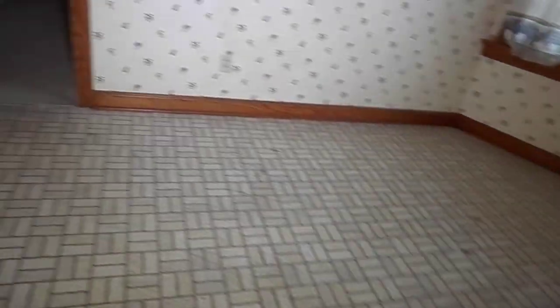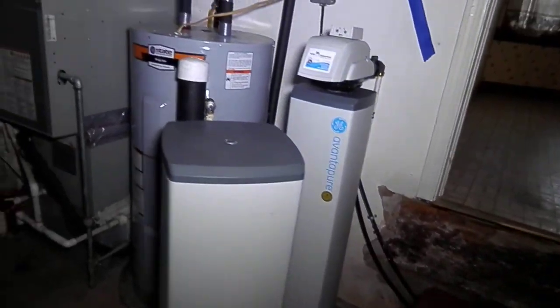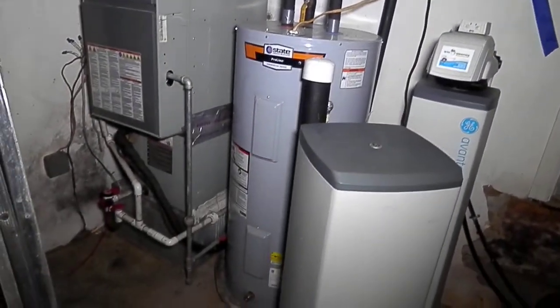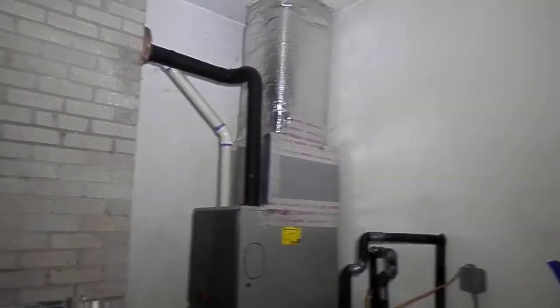This is something you want to take a real good look at. In the garage there are a couple of anomalies — they've had some damage and are working on a couple of things. Here is the water filtration iron filter. It has a large electric water tank, and here's your HVAC system. Plenty of room for tools and everything else in the garage.